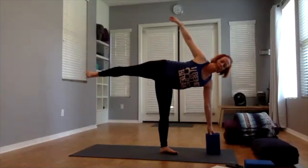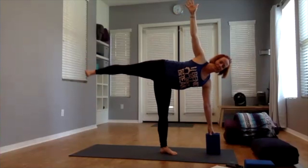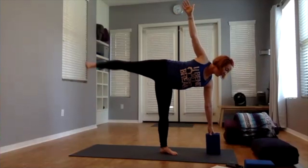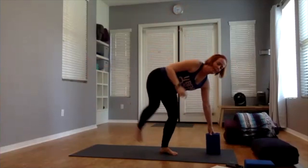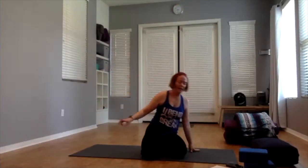And then maybe the right arm reaches up. And maybe you pulse the right leg. Little pulses towards the ceiling. And then bring the right leg to stillness. Little bend in the left knee back to warrior two. Pause in warrior two. And then take your hands down, step back to downward facing dog. This is the last down dog, so if you want to take a vinyasa, feel free to flow through with your breath, no rush.